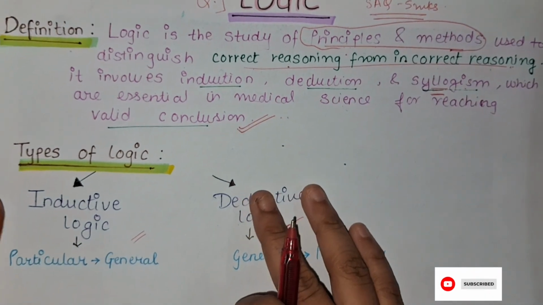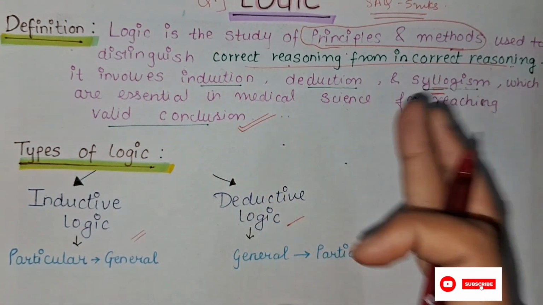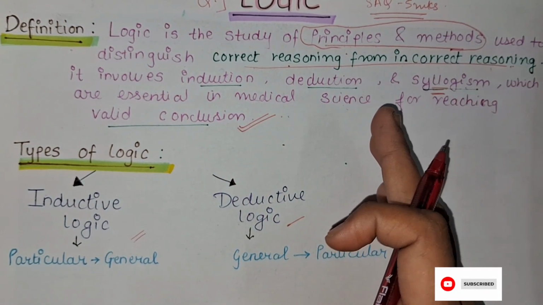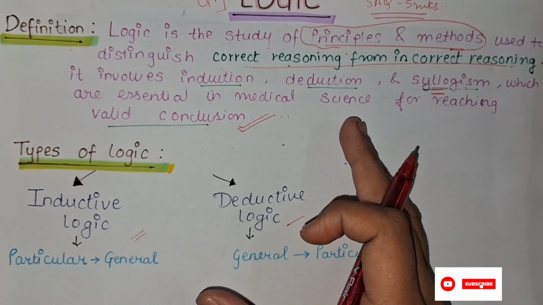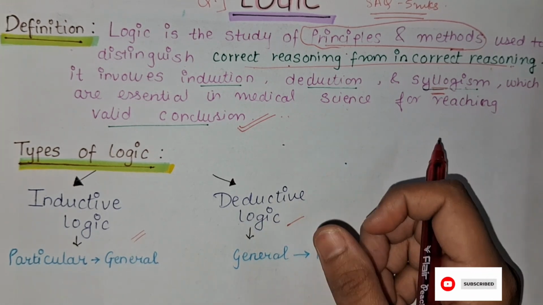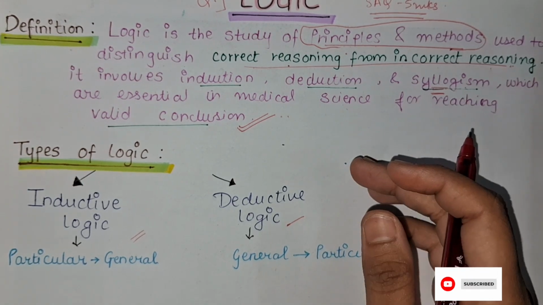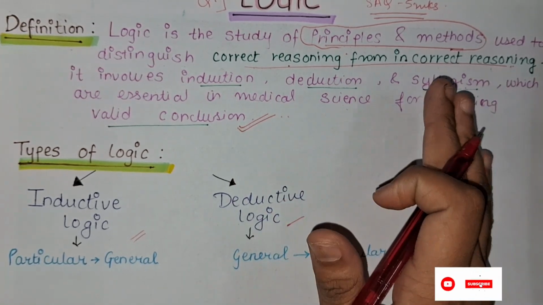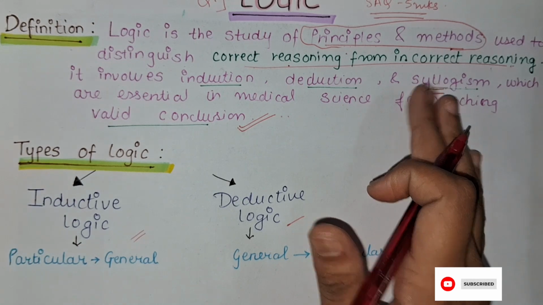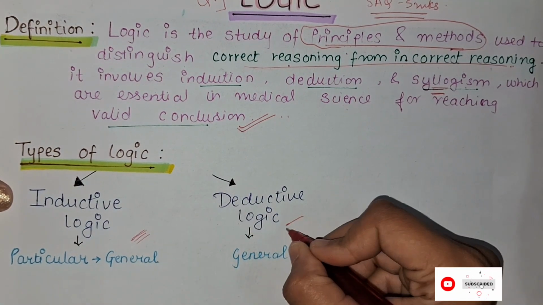I try to keep it very systematic so that you can write as it is in your examination, or you can see the lectures here and there if you want, or else this is sufficient for you. Then types of logic: there are two types of logic, inductive logic and deductive logic.